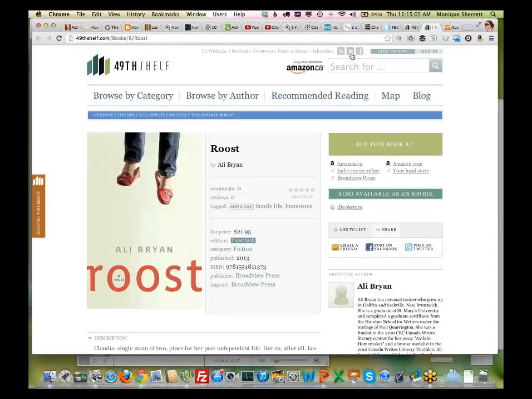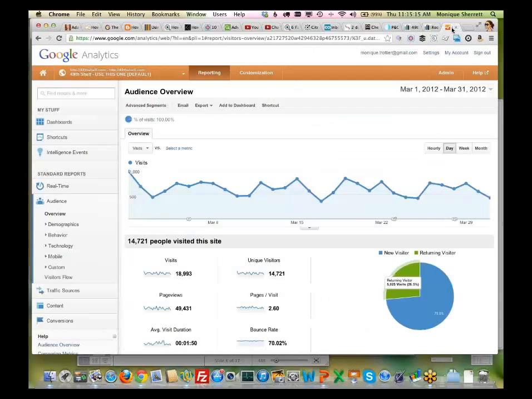So when I look at Google Analytics and I log in, the very first screen that you get is an overview screen of your audience. And each of the reports in the sidebar here, audience, traffic, content, conversions, you get a main overview screen that shows you a timeline and then some generic, rolled up, aggregated average information below.